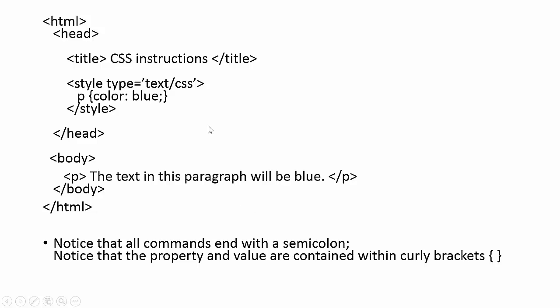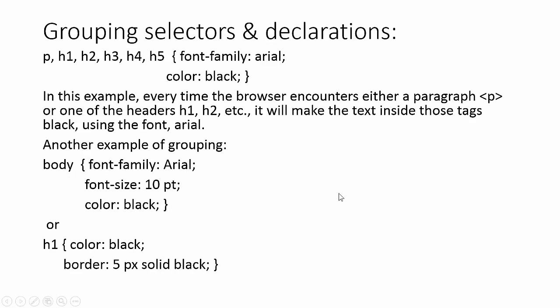Okay, a couple things to note here. The selector, then you enclose the commands within these squiggly things here, and the structure is the property, colon, and then the value, and you close it out with a semicolon. So the selector, close your commands inside these squiggly things, property, colon, value, end with a semicolon. The semicolon tells the processor that you're done. That command is done now. Act on it. Some things, again, in terms of structure, is you can group your CSS commands.